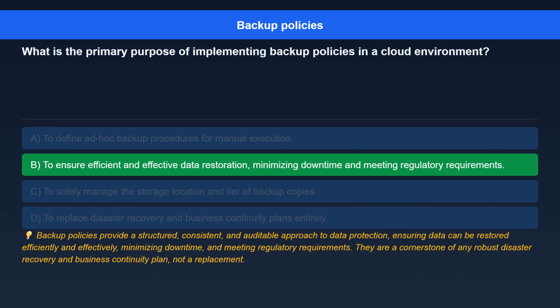The correct answer is, to ensure efficient and effective data restoration, minimizing downtime, and meeting regulatory requirements. Here's the explanation. Backup policies provide a structured, consistent, and auditable approach to data protection, ensuring data can be restored efficiently and effectively, minimizing downtime, and meeting regulatory requirements. They are a cornerstone of any robust disaster recovery and business continuity plan, not a replacement.